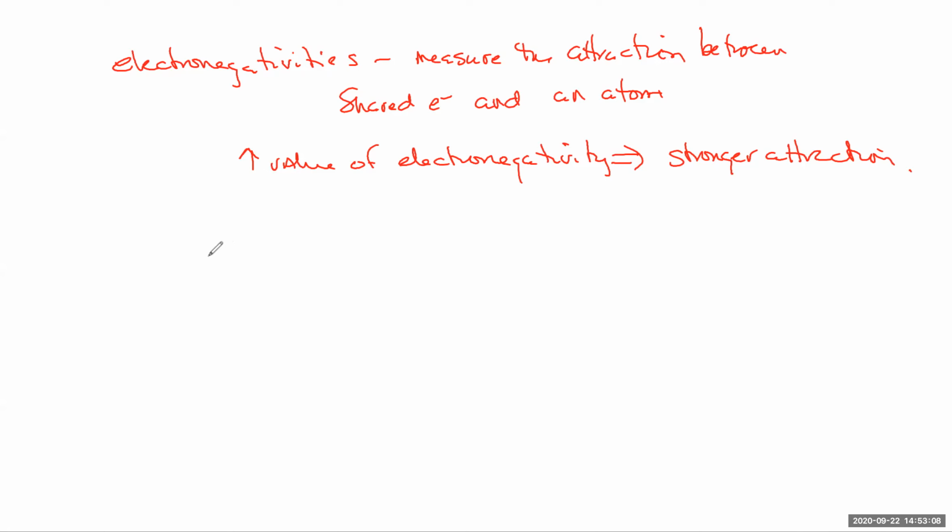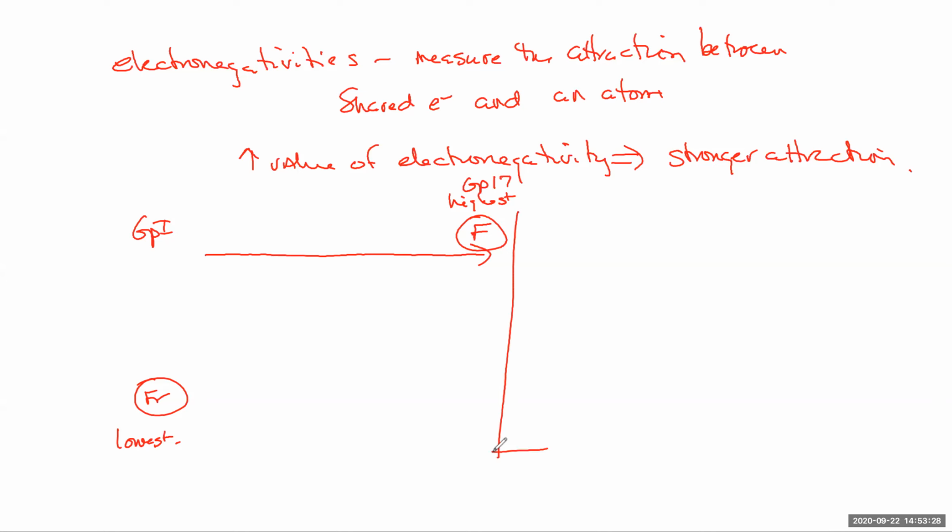And so what happens is as you go across the periodic table, fluorine is actually the best at attracting electrons. And if you go down here, francium is the lowest. Now, this is group 1, and this is group 17. Why didn't I put group 18 in here? Why didn't I include the noble gases?